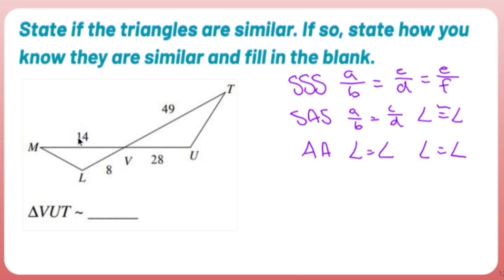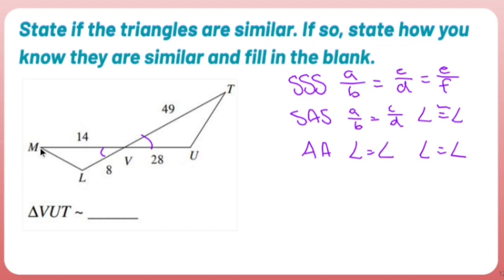Now, this is what I'm given. I'm given two sides, and that's it. Here's the other thing, though. I'm not given this, but I know that those are vertex angles, which means these are the same. So what I can use is SAS. But I can't just be like, it looks like SAS, I'm done. No, I have to check my work.